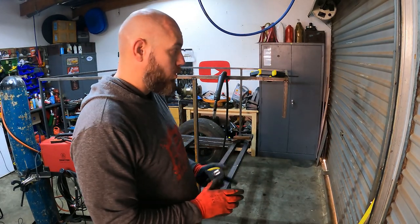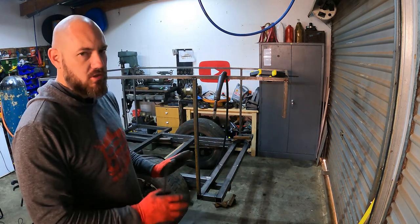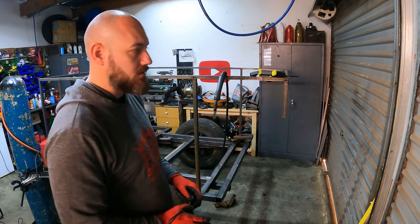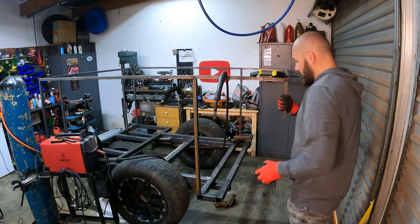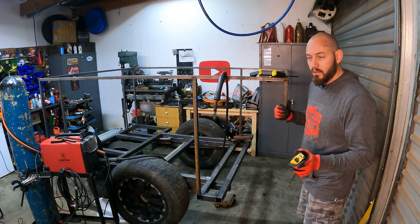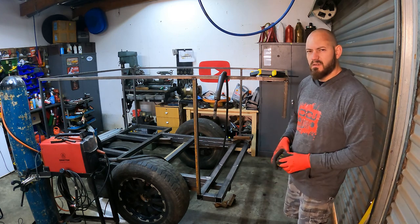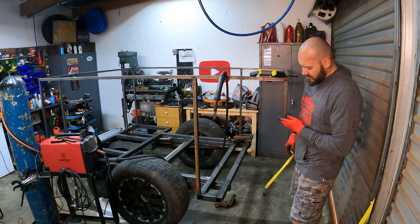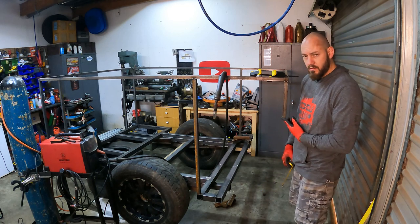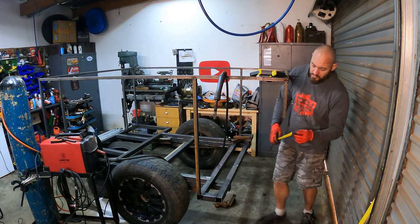This is where it becomes quite a bit tricky, and if I get this wrong, it's just going to look wrong and it's going to look skew, and that's the last thing I want. So I have made the drawing, but I'm not going to work from the drawing. I'll be measuring instead, and then I'll be more accurate, I think. So this piece is cut at a certain degree, and that's to matter to get to that point as well.